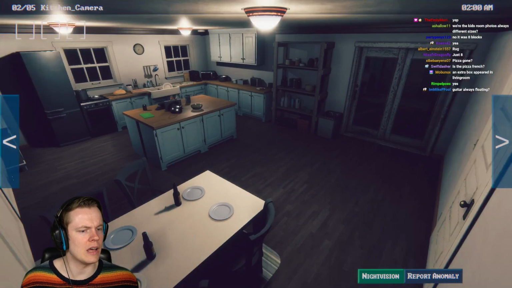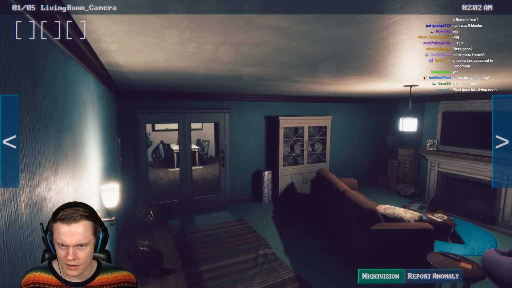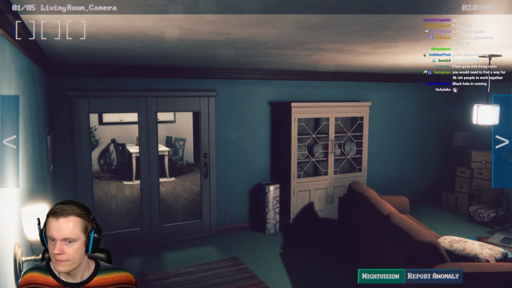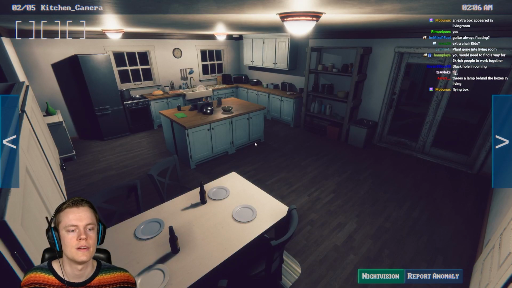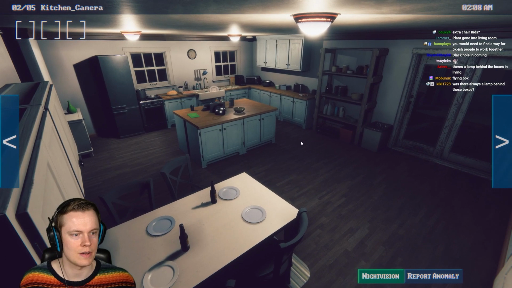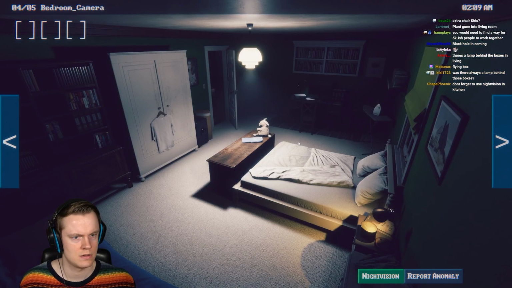Wait a minute. What the hell? Wait. You see that plant right there? That's in the kitchen? Why is there no plant in the kitchen? Wait, huh? Oh, it's in the corner. You can't see it from this angle, because it's right below you. Okay. Now I understand.